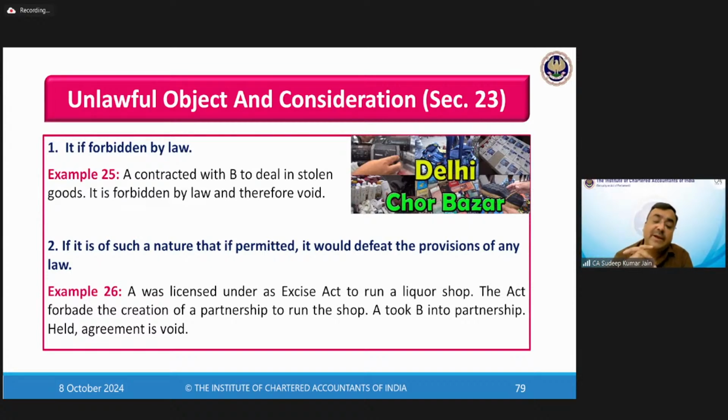This person cannot apply in future again for a license, right? Now what happened? A entered into a contract with B, with the request that B, please take the license of the liquor shop and after that I will do the business for this. I will make you payment, everything with you. So the contract between A and B is void because it indirectly defeats the provisions of the law or the order of the government.